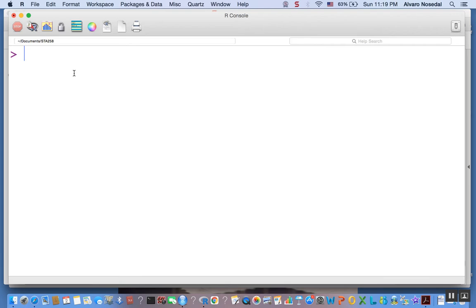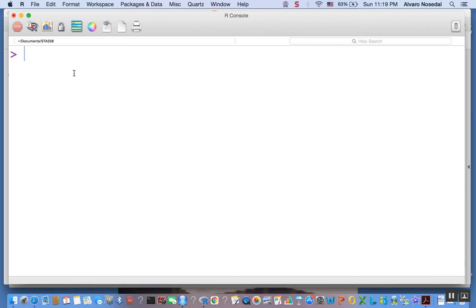If you're going to be using ggplot2, that's an additional R package, so every time that you're going to use it, you need that library.